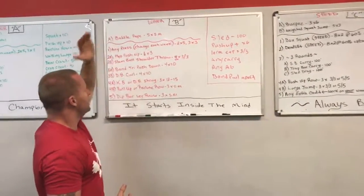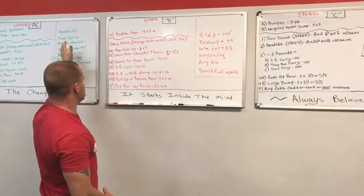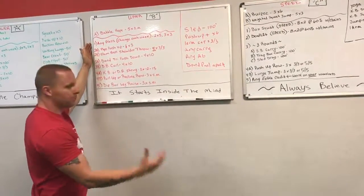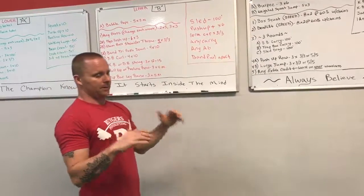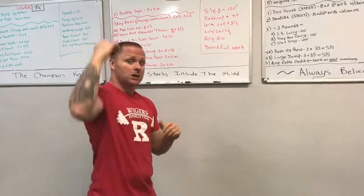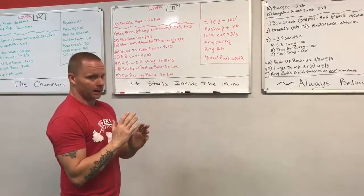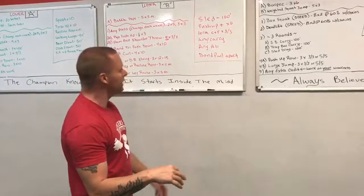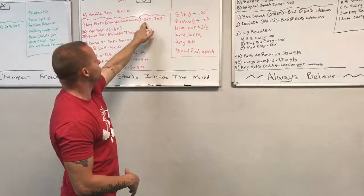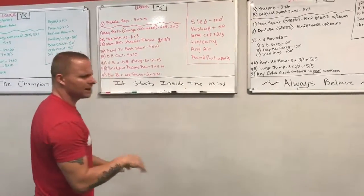Moving on to Workout B. The next workout in the cycle is an upper body strength workout — heavy, similar to that. Battle ropes, five sets, sub max, changing the way you do it each time. Moving on to any press — that press didn't have to be a bench press. It could be a bench press, a dumbbell bench, a floor press, overhead press, log press, or a seated press with dumbbells out in front or to the sides. We changed it each time and assigned a different one to each athlete based on their needs, but kept the rep scheme pretty much the same: one or two warm-up sets, then two sets of five, three sets of three, and the powerlifting guys worked up to a single here and there.